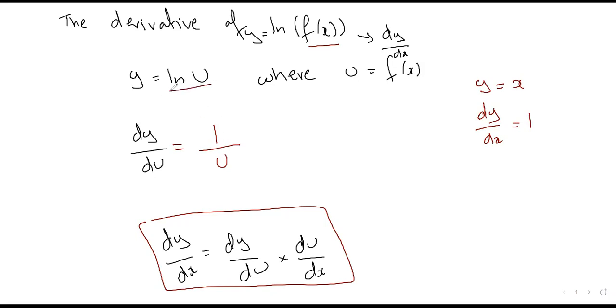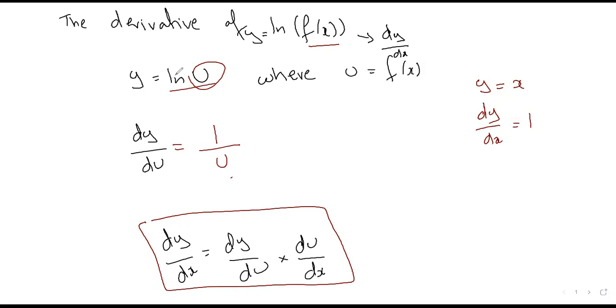This is a rule for natural log. Do you understand the rule that this thing would come in the denominator as it is? We had u come here as it is, and the derivative of this function is going to come over here. In this case, the derivative of u is 1, like the derivative of x is 1.